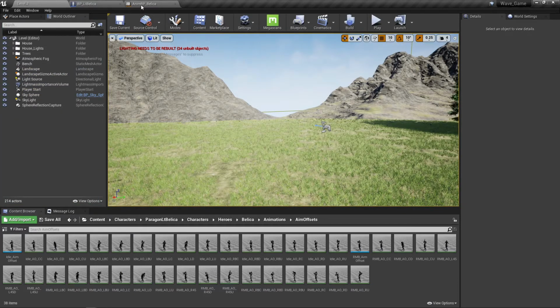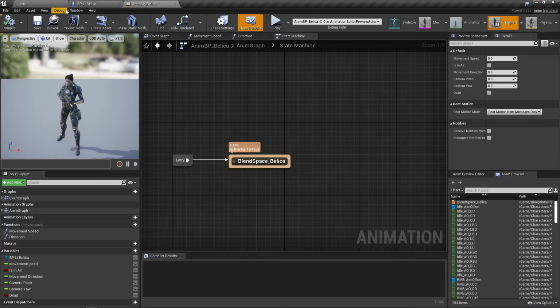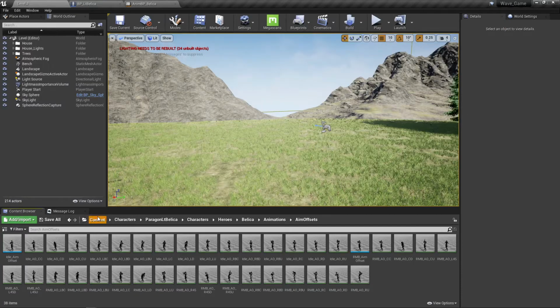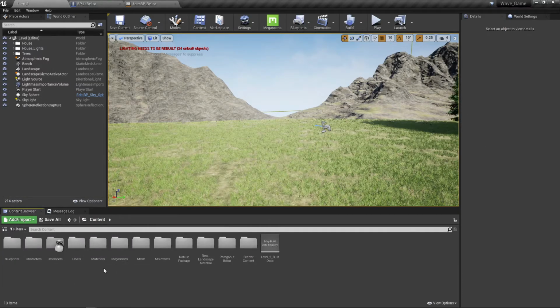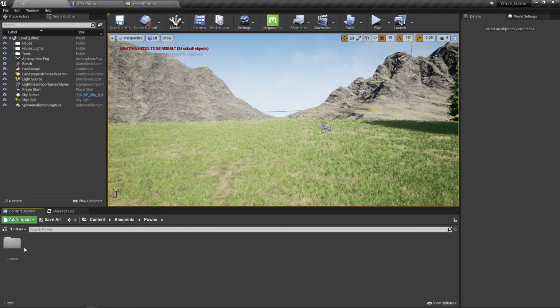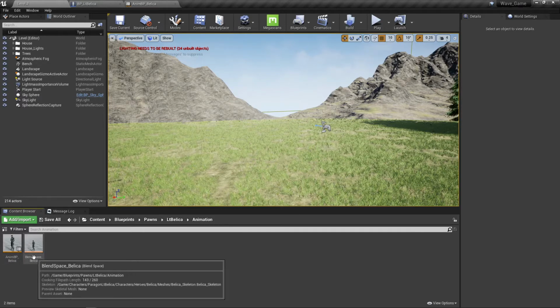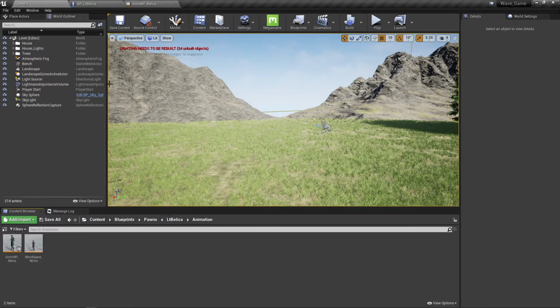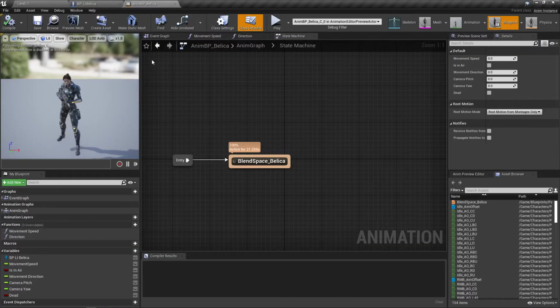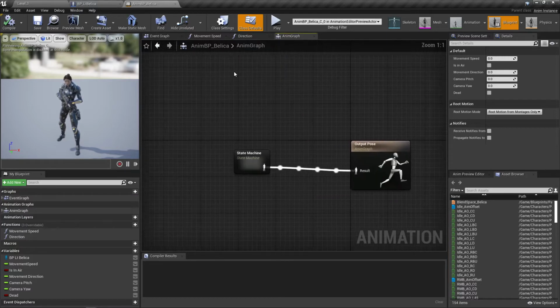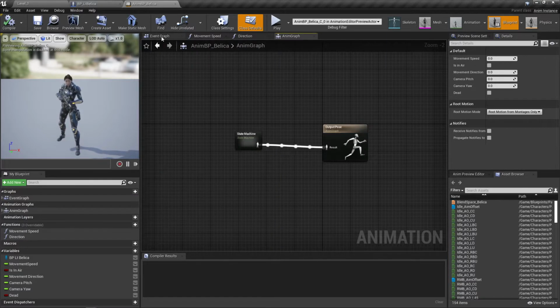What we're going to do is go back into our animation blueprint. For those of you who don't remember where that is, we're going to go into our content, under our blueprints, under our pawns, and then our character. And then there's this animation folder that we put together, and our animation blueprint, we put that in there along with our blend space. We're not going to be opening the blend space right now, we just need the animation blueprint. So once you double click and open that up, it should bring you into your animation graph, something like this perhaps. You may even be in the event graph.